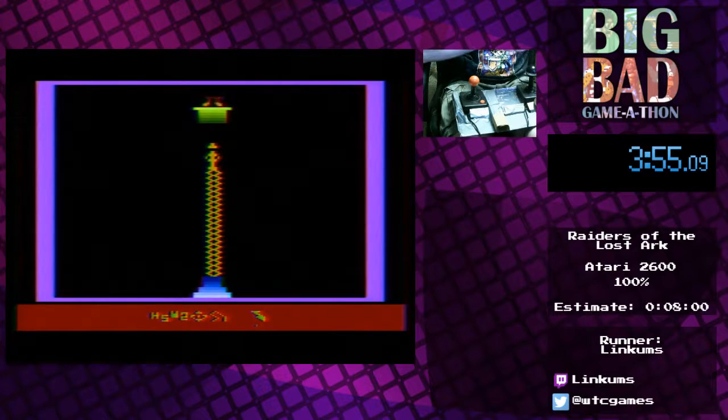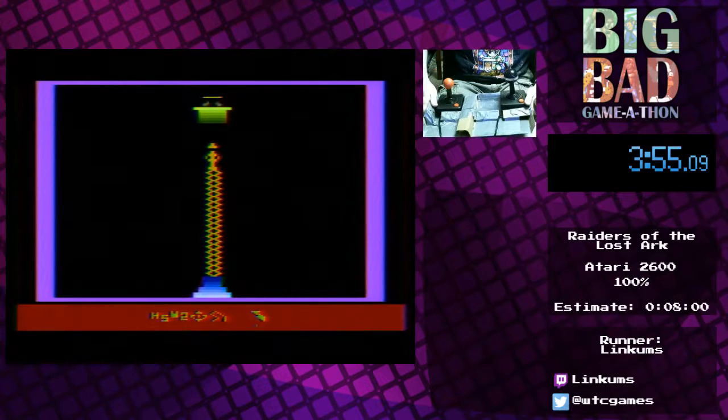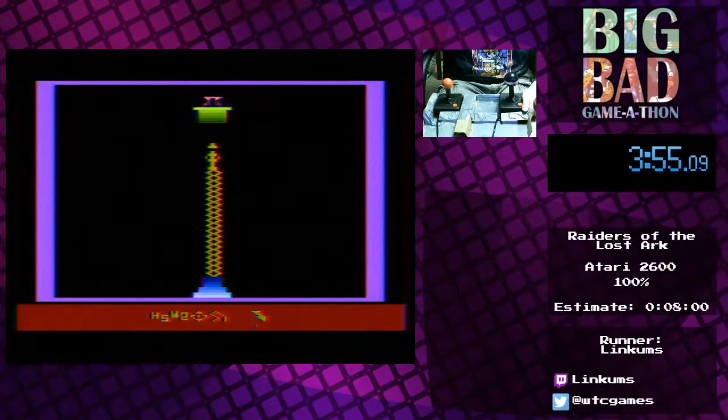I just wasted a little time trying to take a secret exit that wouldn't work for some reason. So anyway, I hope you were able to see that. That was a lot to do, but holy moly, what a game. So if you want to play this yourself, the true any percent route would just be guess the ark location correctly. And there you go. That's Raiders of the Lost Ark.